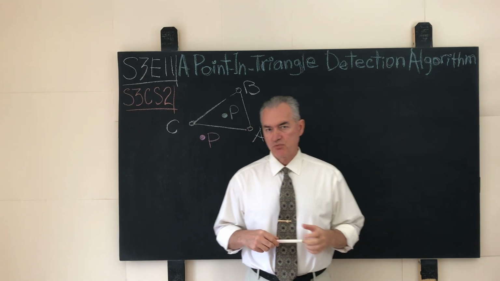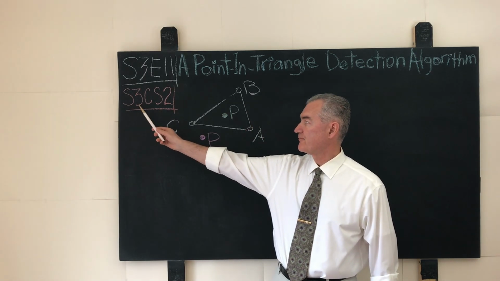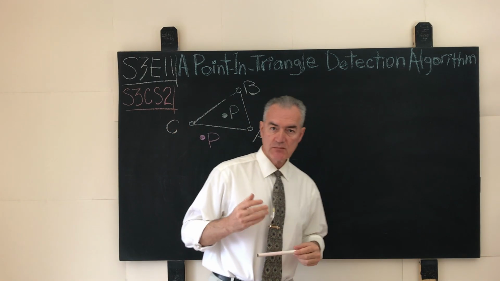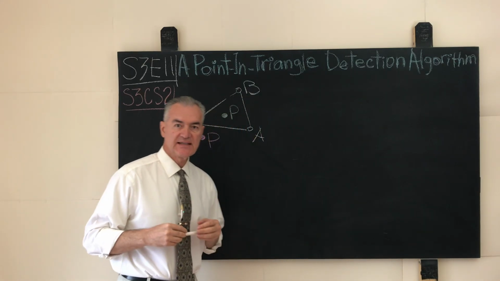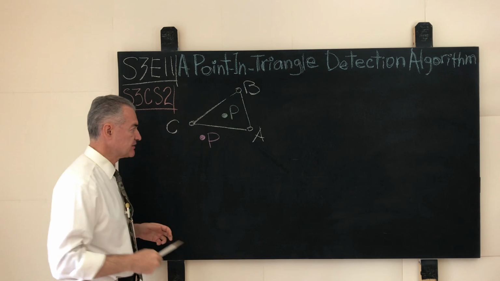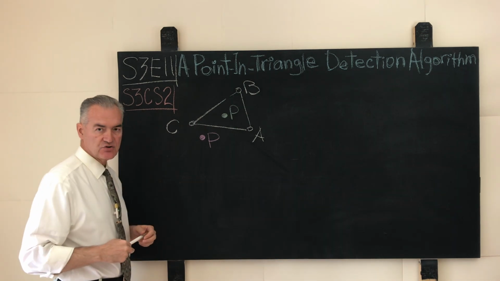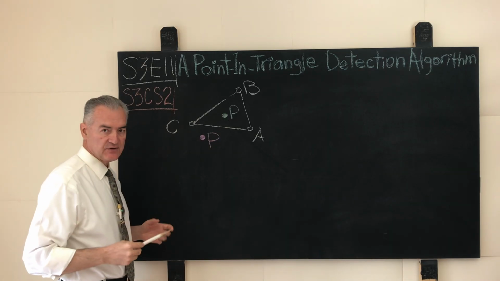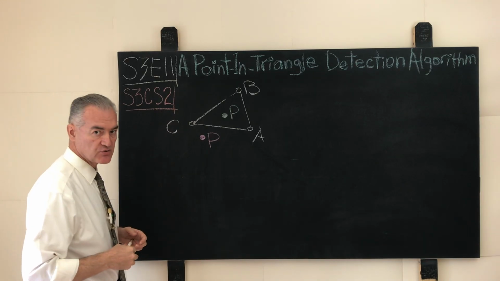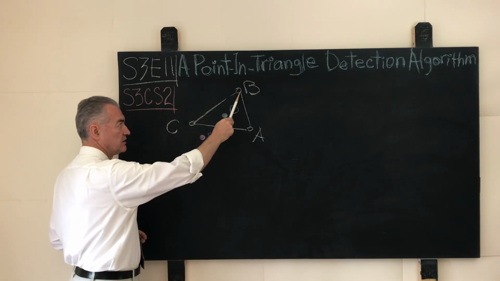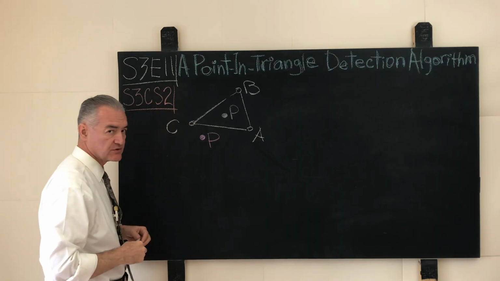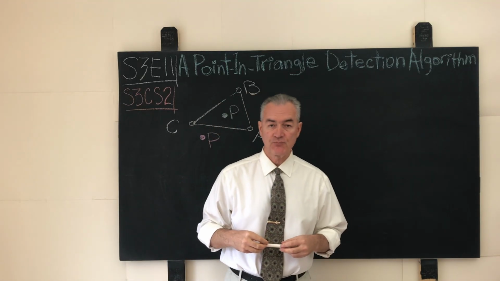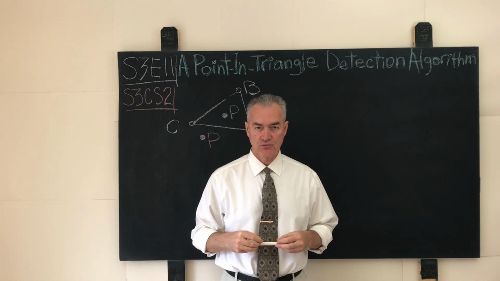The challenge of the problem S3CS2 was to suggest several Turing machine-friendly algorithms for detecting whether a given point, let us say the point P, is located strictly inside or strictly outside of a given non-degenerate planar Euclidean triangle, let's say A, B, and C. Have a discussion of several such algorithms and discuss or implement one such algorithm in code.